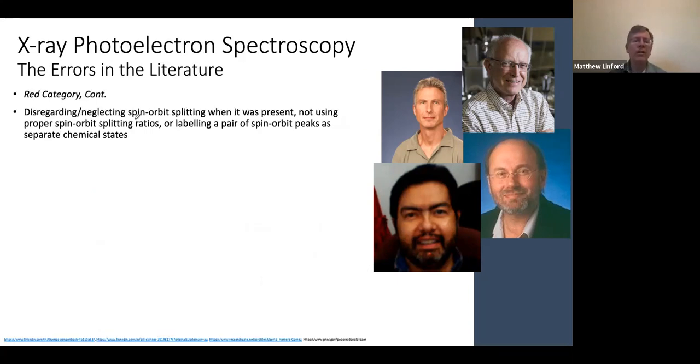Not including spin orbit splitting. We just said that's really important. It's surprising how often it's not present in fits, and then the fits are just meaningless. They're completely wrong. But this also includes getting the ratios right for the components. You remember I talked about certain ratios, 2:1, 3:2, 4:3, and all that. And also there are certain differences between the peaks in terms of energy differences. Those should be there as well. If that's not there, the spectrum might just be wrong.